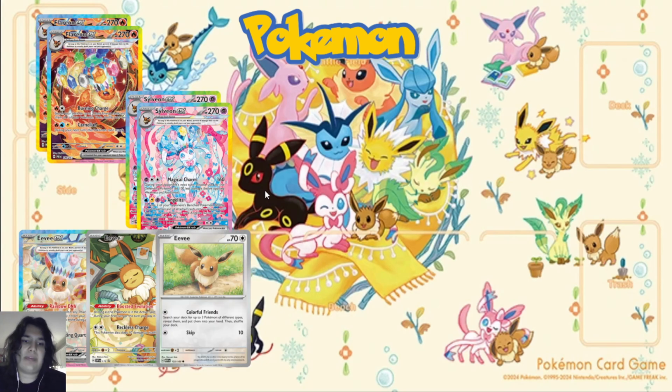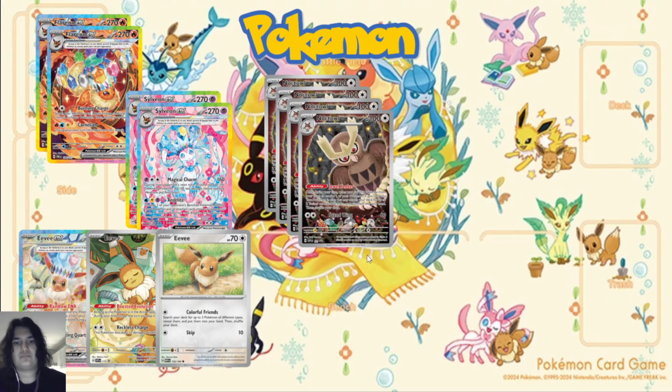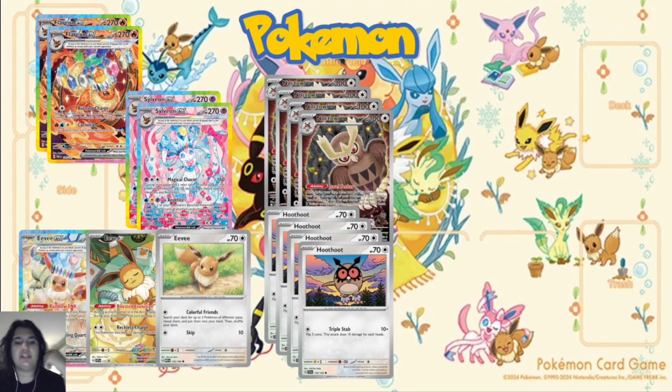And then we are playing one of the 70 HP Eevee. This is the typical split, the 1-1-1, just to have options. One of the 70 HP Eevee just to have an Eevee that can survive things like Phantom Dive and Dusclops. And just playing a 4-4 Noctowl.